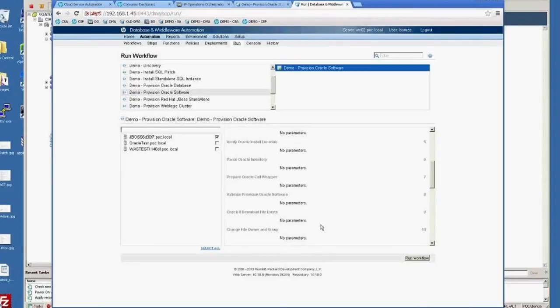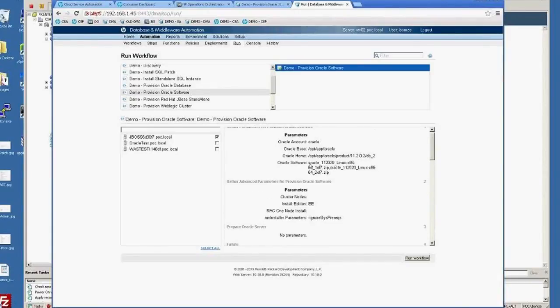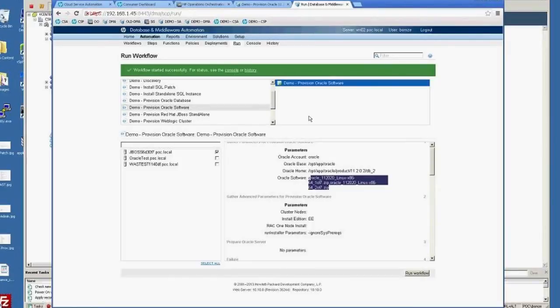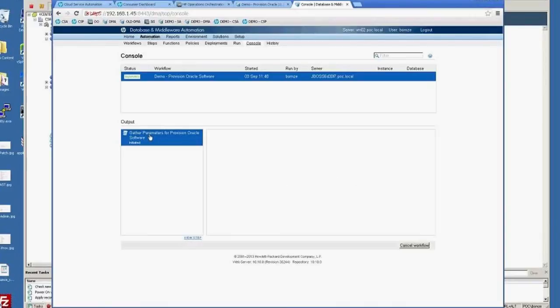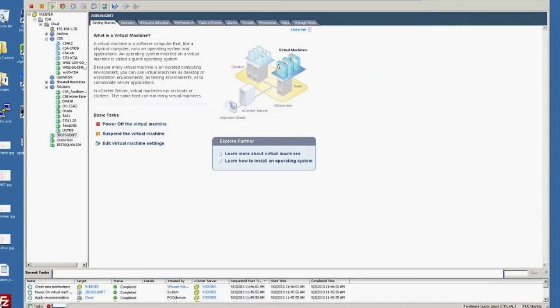Parse Oracle inventory, I can tell it where to find the oraInst file. I can tell it, make sure that the download file exists. Here's the name. I can do all these things. Or tell this step right here to go ahead and use the information that was given to us up here. And I can pass variables down through the orchestration in that case. Okay, so let's go run this thing. And there is a console that lets us know what's going on. And we can take it from there.